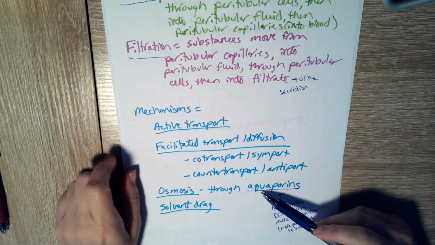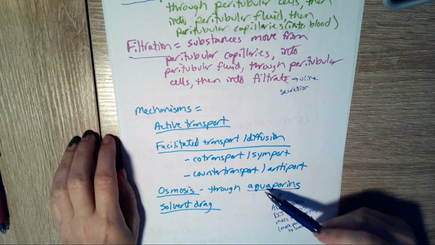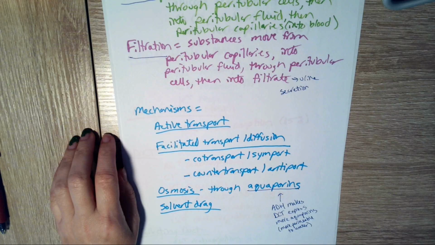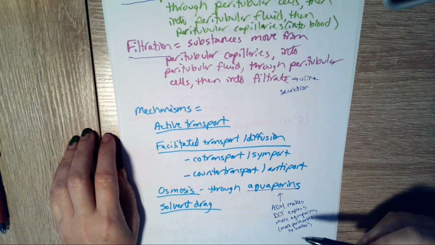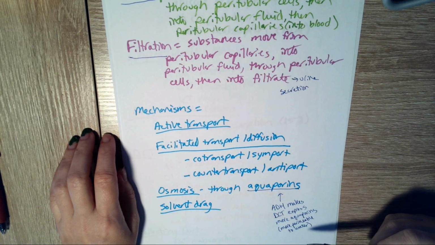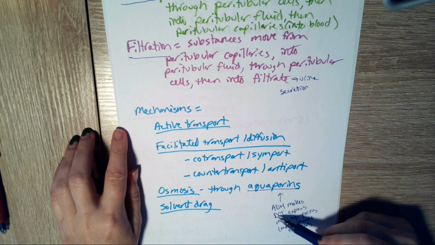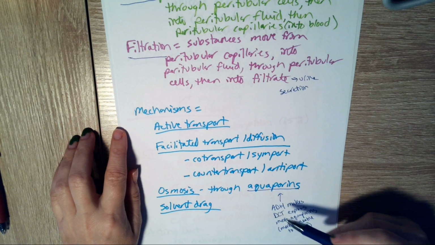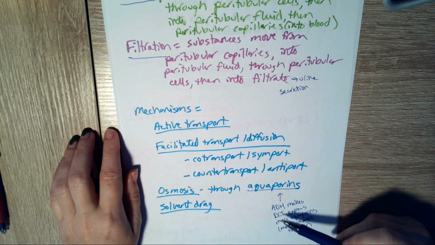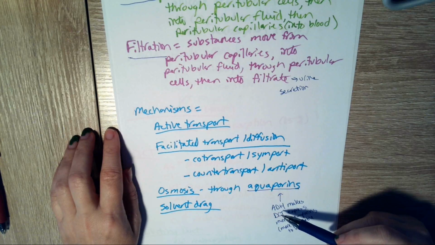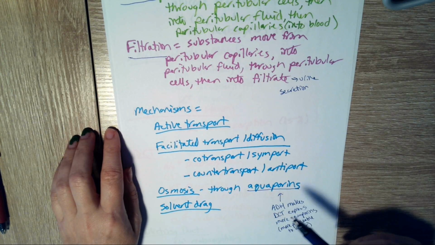Also remember that water is pretty much going to be following sodium, because sodium is a big determinant of osmotic force. So when you reabsorb sodium, water is going to follow that sodium, so you're reabsorbing water. That is what we're going to get into, how we reabsorb sodium, which is how we reabsorb water, which is a big purpose of the kidneys, regulating your blood pressure in this way.